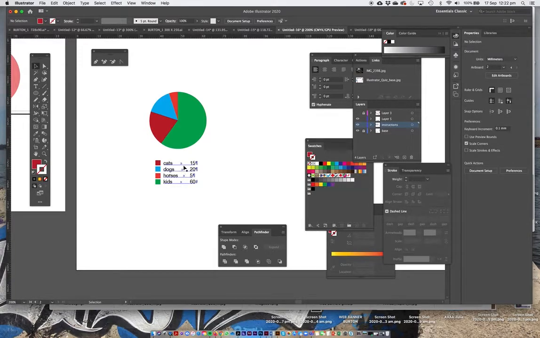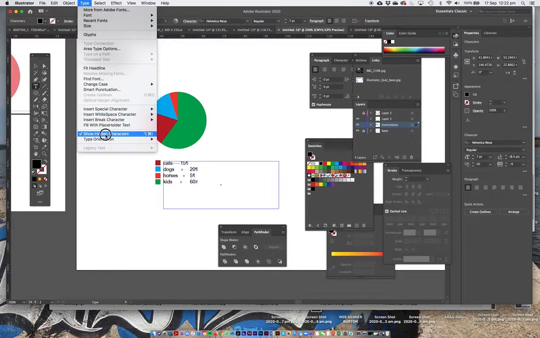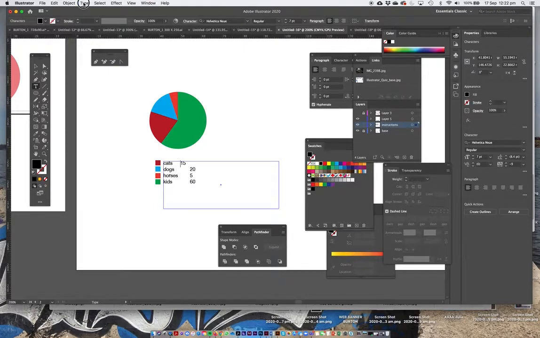I've got some figures here. The way we did this one, we're not going to do this by doing spaces. I've got show hidden characters on here, type show hidden characters, so you can see where all the bits are. It just makes it a bit easier to work. So we don't do spaces. What we do is put in a physical tab. There are two parts to doing tabs: you need a tab in there, and you've got to tell the tab where it has to sit.